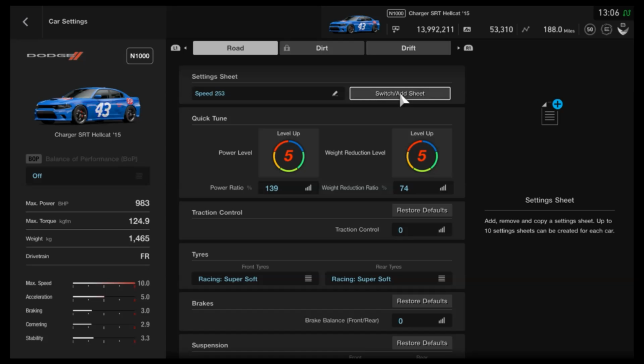This one is kind of a multi-purpose tune because although the top speed itself is slower than many of the vehicles that we've done, which tend to be up around 260, 270, sometimes even more, this one, as you could see, is more around the low to mid 250 region in the case of the Charger SRT Hellcat, and the reason why is it's simply a slower vehicle. There are some cars that hover more around the mid to high 250 range, and this tends to be one of them. It's a great rival for stuff like Lambos, a couple of the Ferraris like the 458, a couple of others too. It's a nice little group of cars which are pretty well matched.